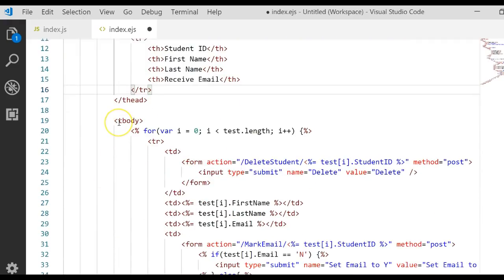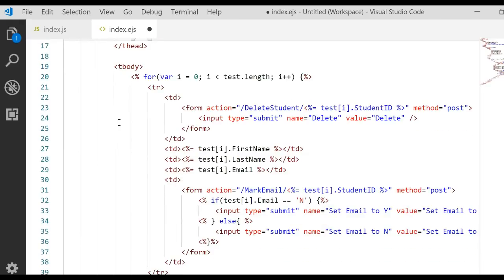Then we come into the body, and in the body what we want to do is we want to use some data from our database, and we want to get that data from our index.js file. So we can actually use EJS. Now this is EJS. When you see that less than % sign, that's EJS.